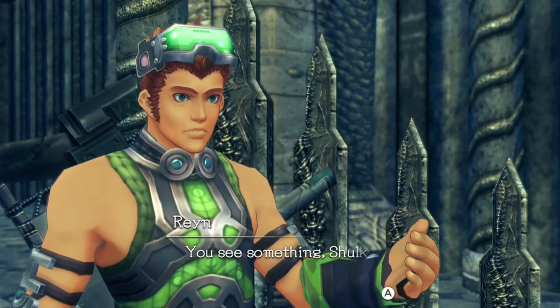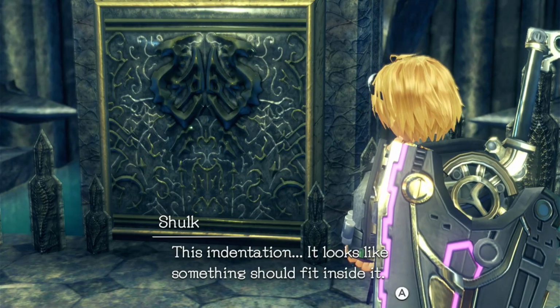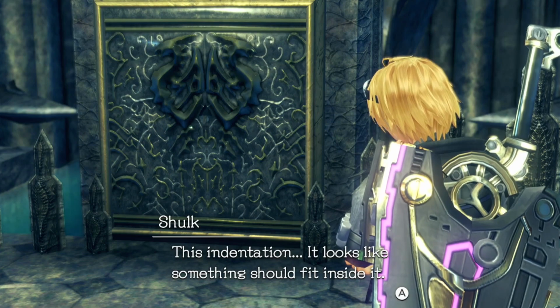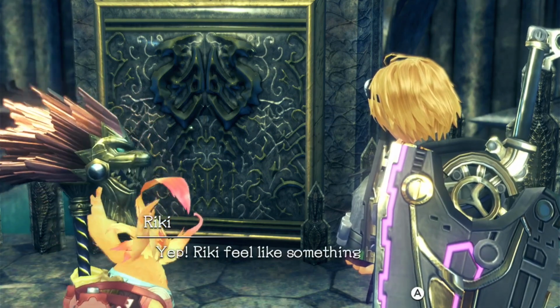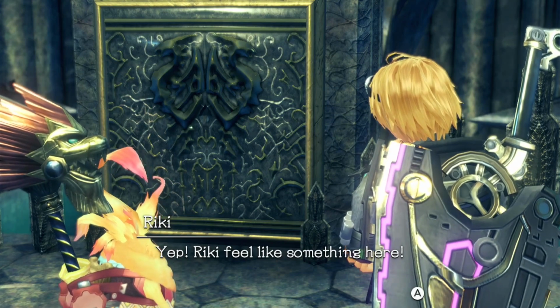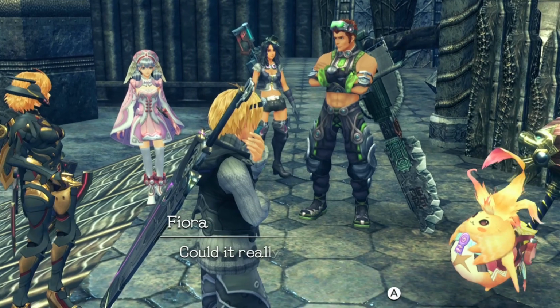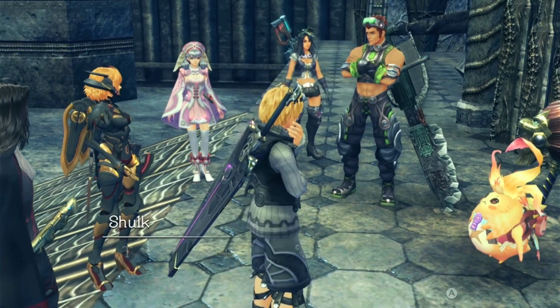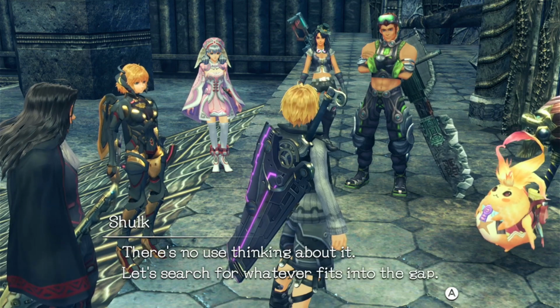You see something, Shulk? This indentation. It looks like something should fit inside it. Yep, Riki, feels like something here. It's probably a way up to the top. Could it really be that easy? There's no use thinking about it. Let's search for whatever fits into the gap.